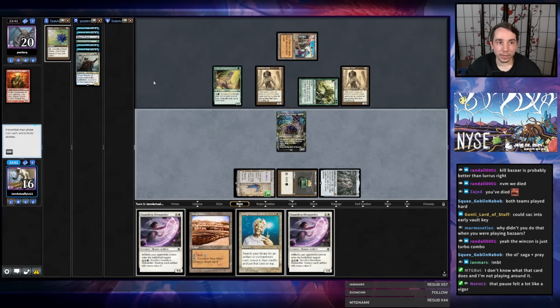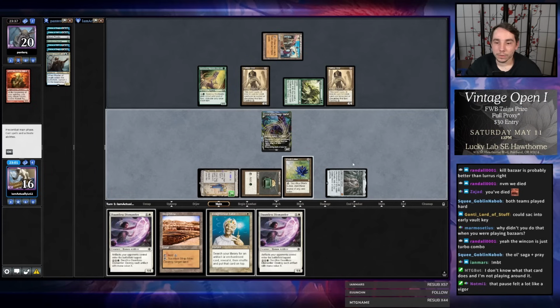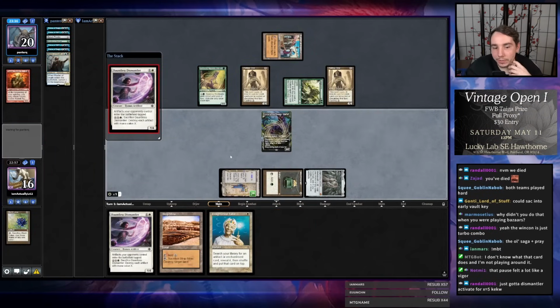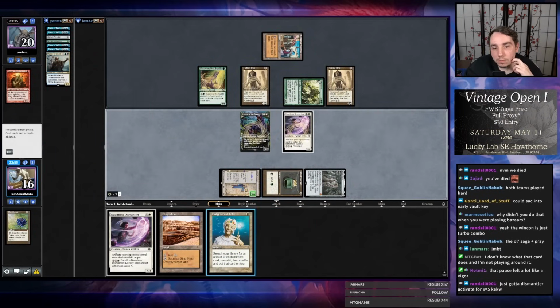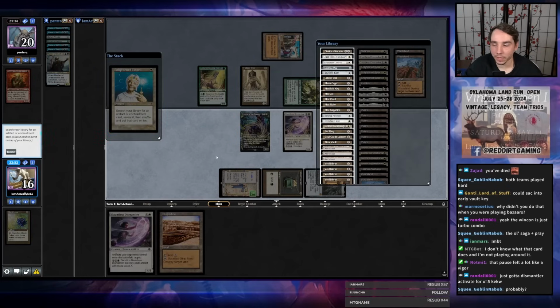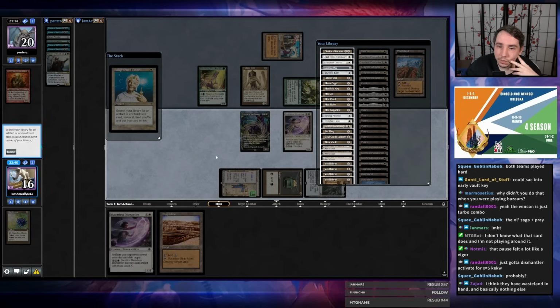Yeah, it did feel like Vigor, but I don't know. I mean, we can't beat Vigor, so I don't think it matters too much. Do we Enlightened Tutor for a Time Vault now? Seems like a good use of mana. I guess if we get Wastelanded, it's pretty bad. So I guess we shouldn't have Enlightened Tutored.